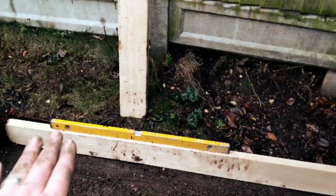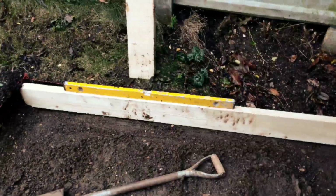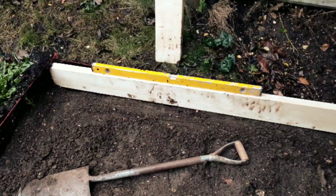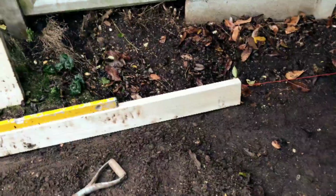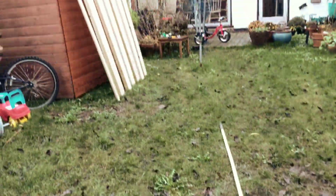Then once they're in, I can probably get most of this scraped over flat level up to that, just underneath, sand on top, and then I'll use the levelled wood to give my final finish of sand, and then I can block pave over top of that. That's the plan so far. So yeah.